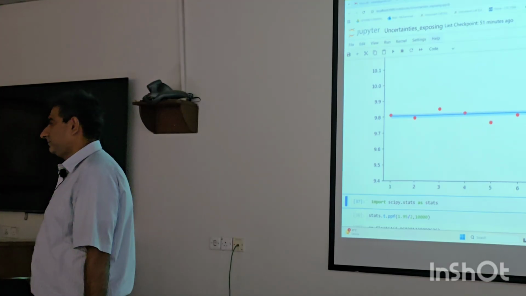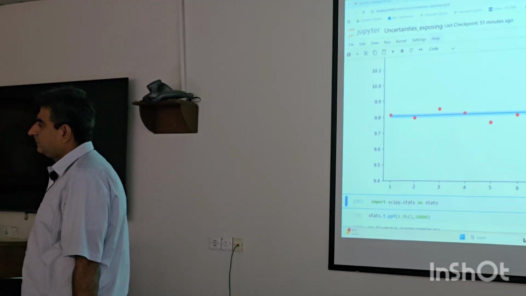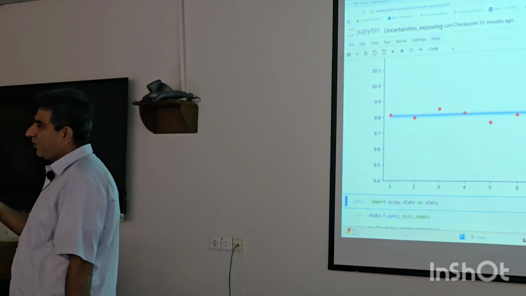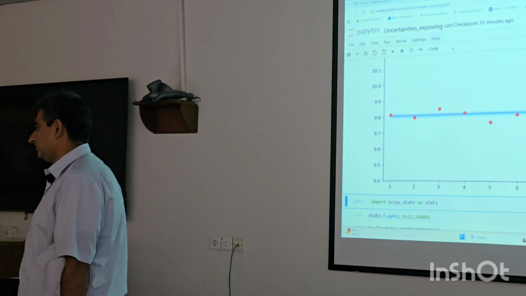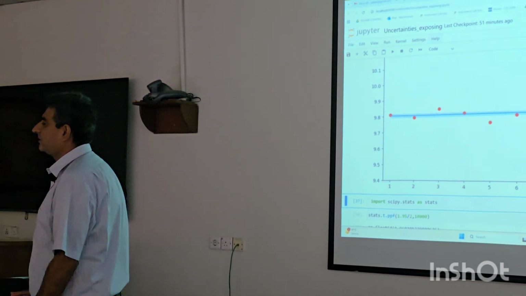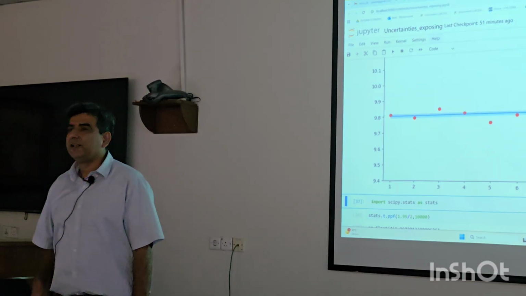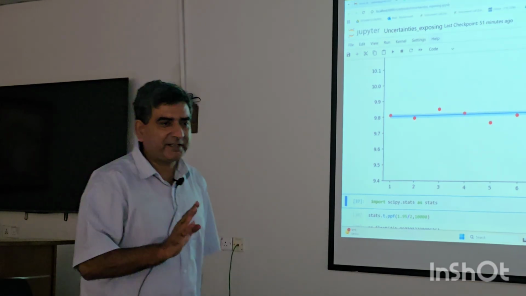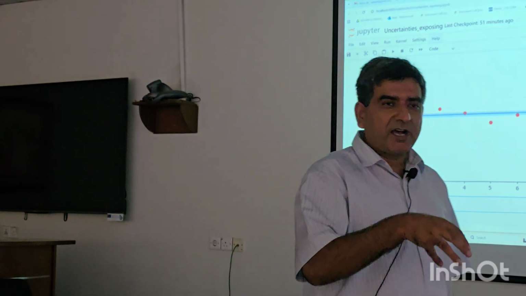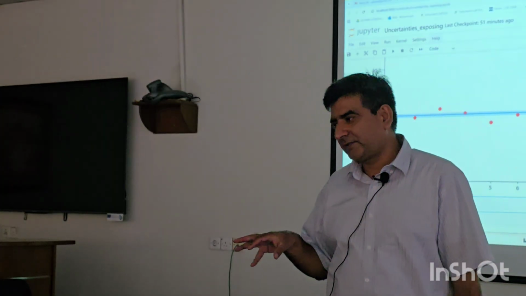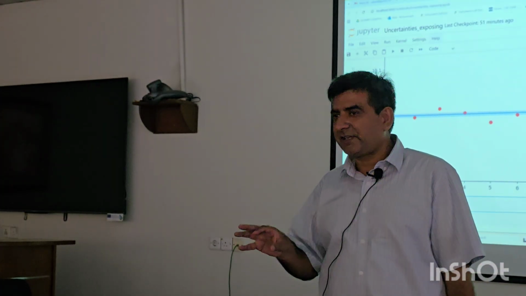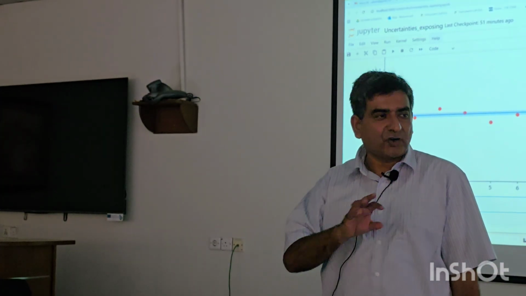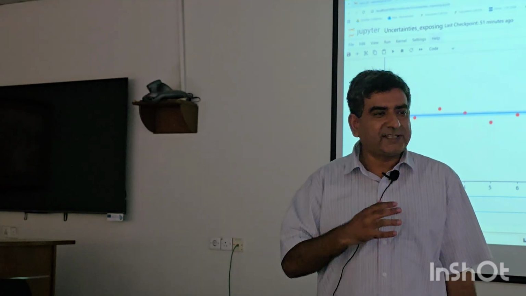But for outliers, there are other statistical tools to deal with them. So far we only look at random errors, random uncertainties. By the way, just let me be very clear. Uncertainties are the holy grail of doing experiments, of measurements, and they're not mistakes. Errors or uncertainties, they're not mistakes. These happen all the time.